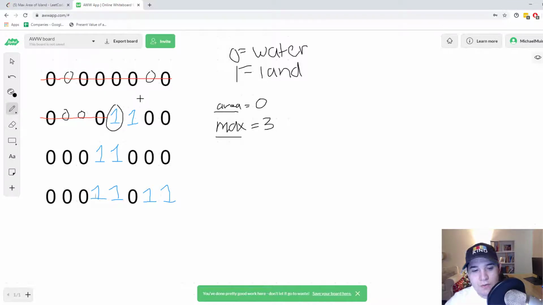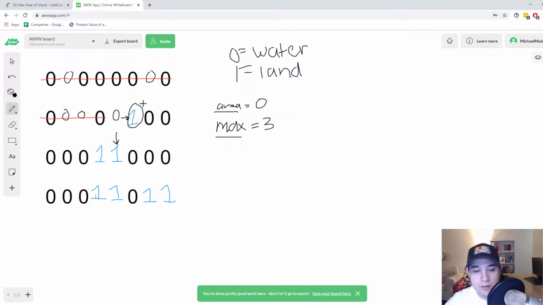And so since we find this number 1, we will check in all directions, and we actually find 2 number 1s horizontally or vertically to us. And so before we do that, we're going to change this number 1 to a 0. And then it doesn't matter which one you check first.